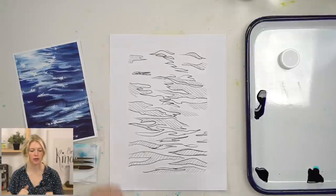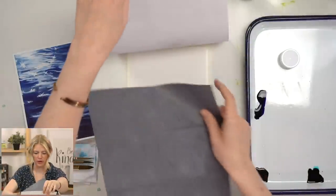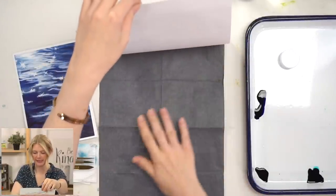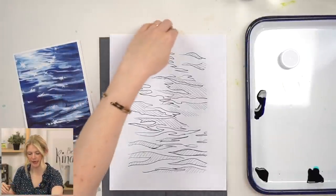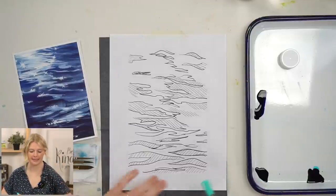Let's transfer our outline and then do our swatches. Okay. So I'm gonna put my graphite paper shiny side down underneath. I'm gonna tape my outline to the top so it doesn't move. So this is a turquoise marker. Ooh, okay, cool. That way you guys can see what I'm tracing.